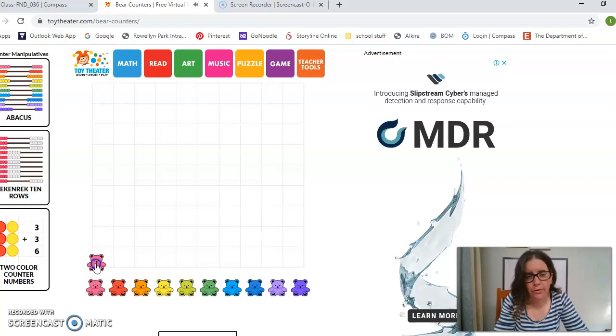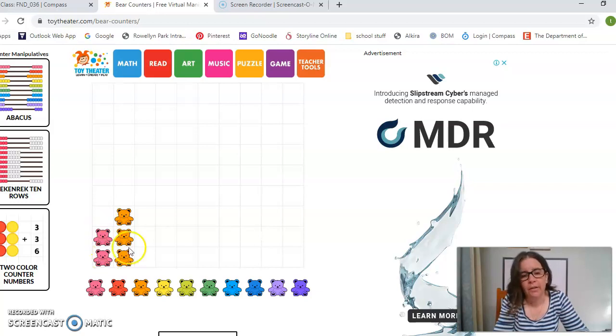So if I rolled 2 teddies and then I had a different colour for my next roll and I rolled 3 teddies, you could have your child moving the teddies up, so you're getting some fine motor skills in, and then they would be able to count and tell me how many there were. It's a very simple basic activity to start with.